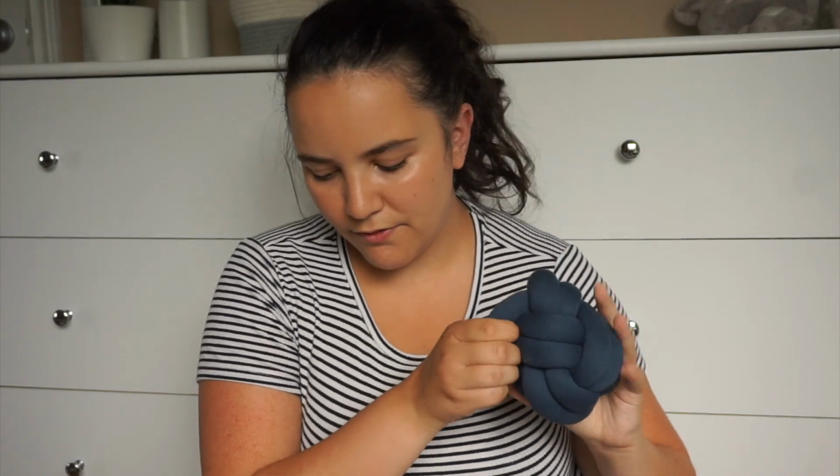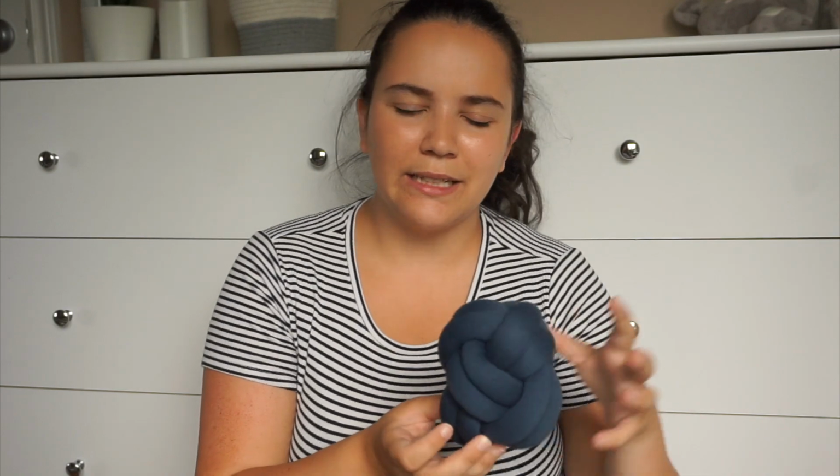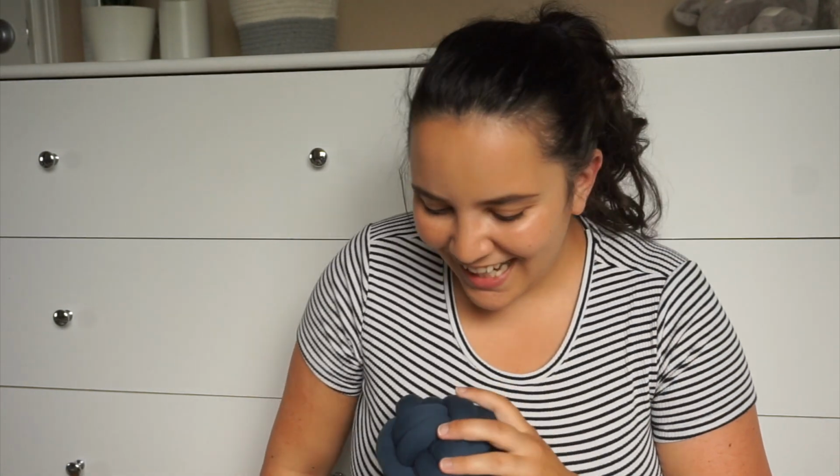The next toy is this little knotted ball. What do they call it? The knot ball. And it has a bell in it, so it makes a little bit of sound. He hasn't shown that much interest towards it yet. We have been presenting it to him, but he's not quite into it yet, just because he doesn't seem to have that much interest in bells yet. He likes crinkle, but not bells yet.